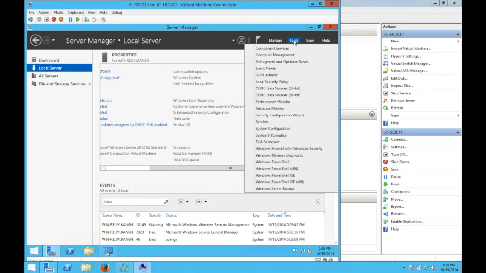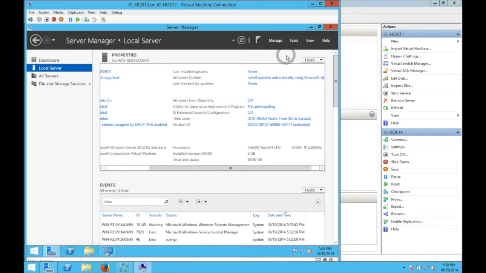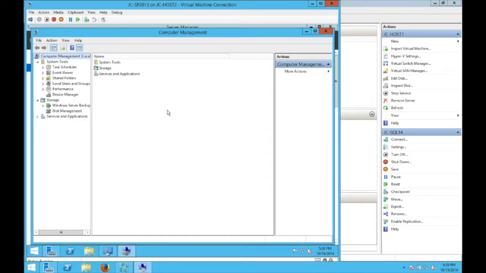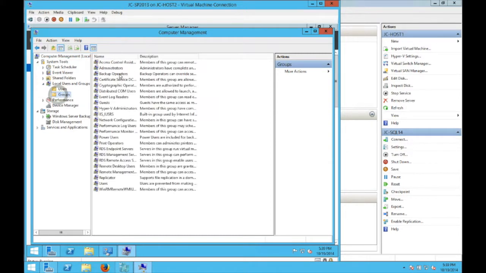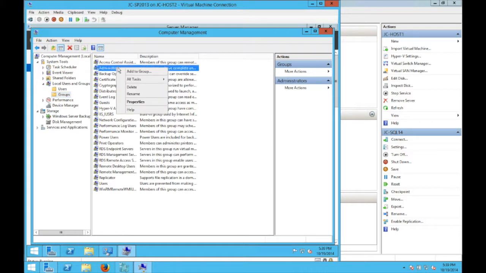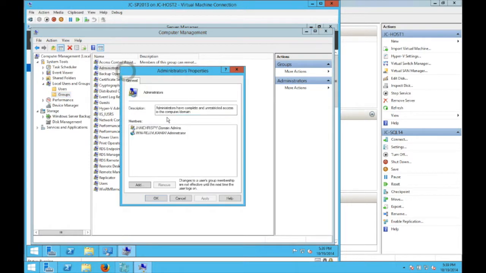Alright, so now I'm jumping over to my SharePoint machine and I'm going to go into Computer Management, Local Users and Groups, click on Groups, and then I can go to Administrators, right click, and say Add to Group.